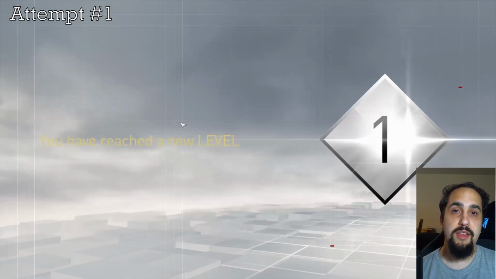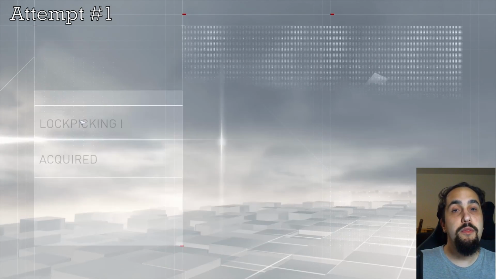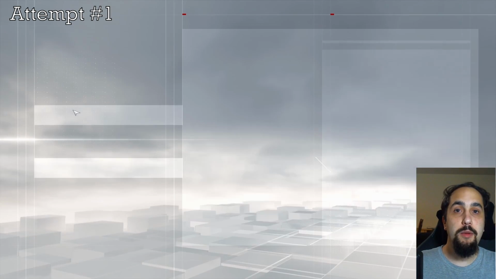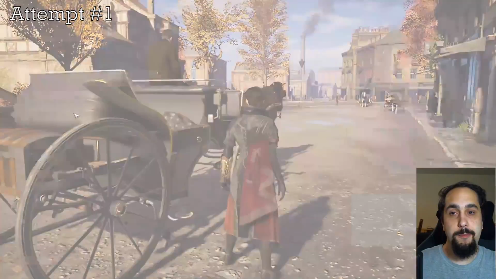So instead we're gonna go ahead and upgrade our skills and upgrade our weapons and our gear here as Evie, which we've already done for Jacob. So most of the same skills you see me taking here for Evie, we've already done for Jacob as well. These will just allow us to pick up more items as we go, including being able to unlock any chest or door we come across, and being able to gather more materials from each chest that we open.